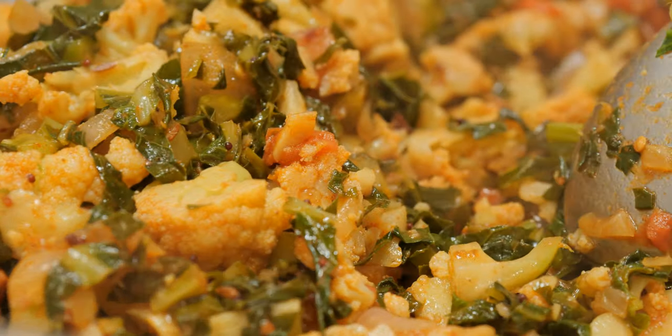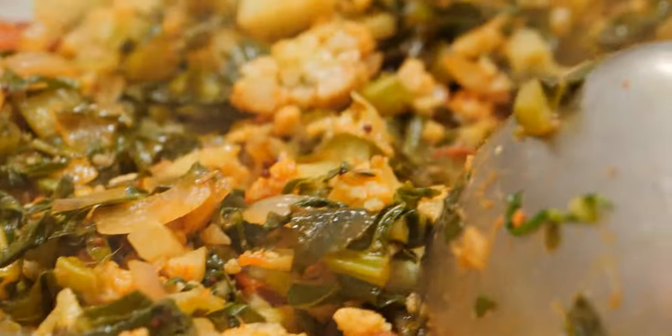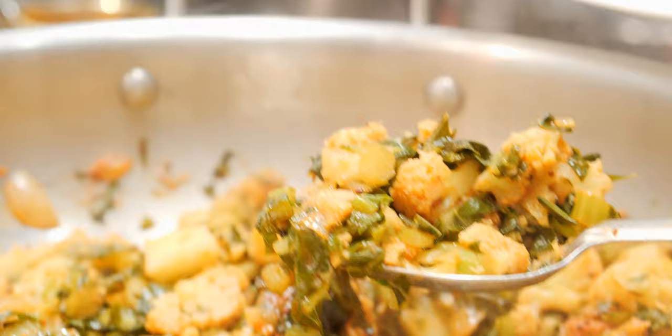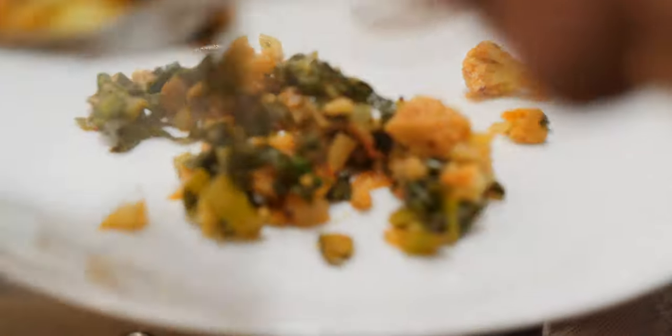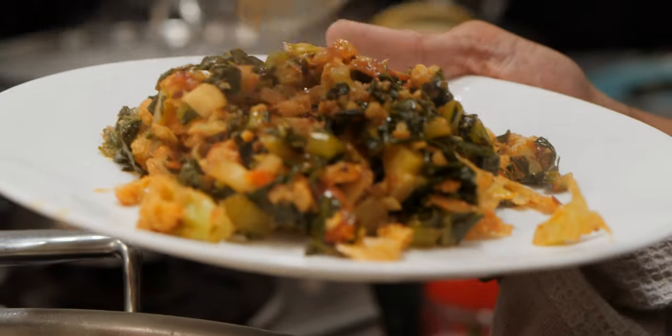It's optional if you want to put scraped coconut. I don't want to put it. If you want, you can put it. I'm switching it off. And serve it hot. You can eat it with whatever you want, or eat it just like that. I think it's done.